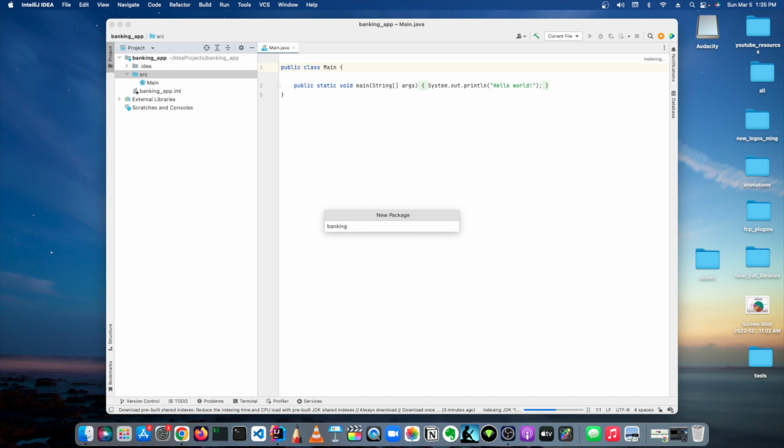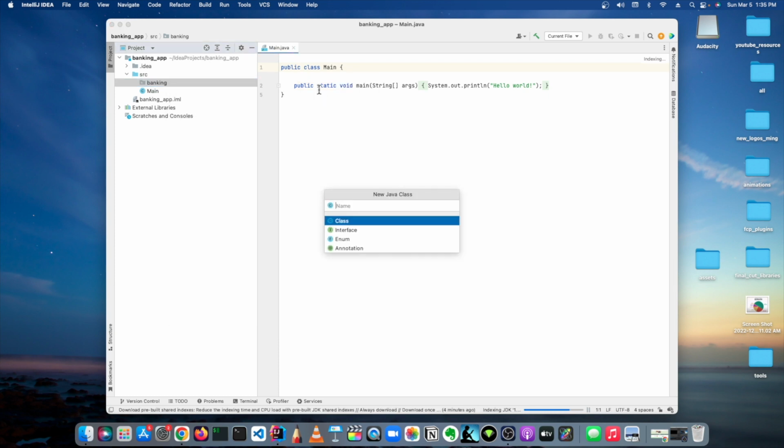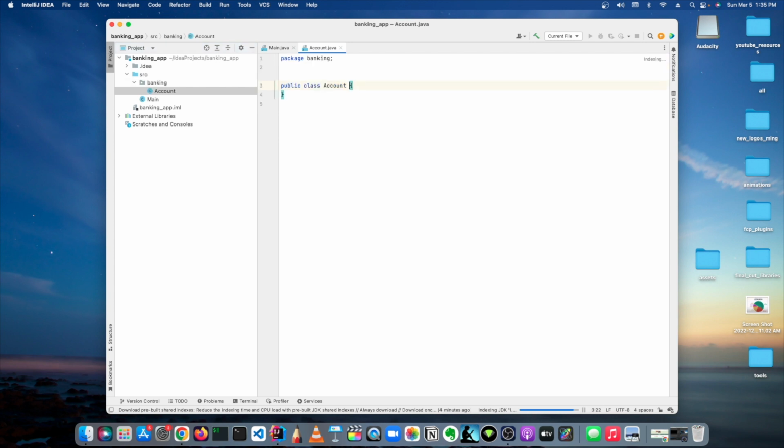And to actually define a class, you have the full path of the class, right? Which would be like org, like banking. Let's just keep it simple for now. We have our banking package, right? So in our banking package, we would have a new class, which we would create, right? And that class, we're going to start with an account class. All right. So we have our public class account.